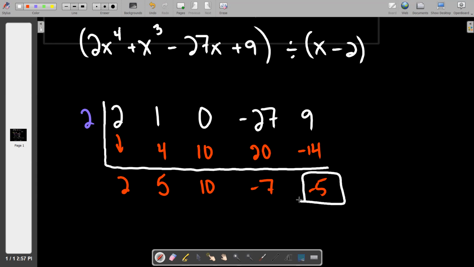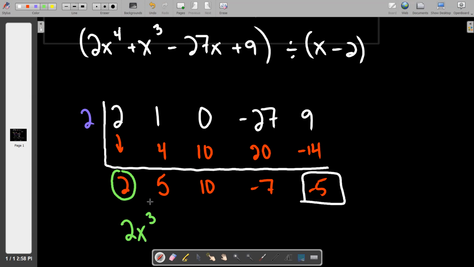So once again, we do have a remainder. Check all my math real quick. 5, 10, 10, 20, negative 7. Yep, that's okay. So again, we're going to get our answer from this thing that I'm circling in green. He's like the leader. He says, okay, I'm going to kick off your answer. So what does he kick off? What is he? 2 what? 2x to the third. Very good.